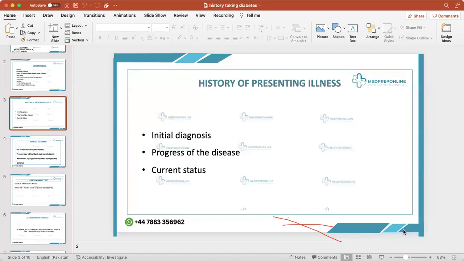In addition to that, you should ask what is the general health of the child like, and what kind of drugs is he on? Like, what type of insulin is he taking? What is the dose? What is the regimen? Who is administering it? Who is storing it? How do you store it? Do you know about rotation of sites? Do you know about any complications? Then, when you talk about complications, that's where your systemic review comes in.